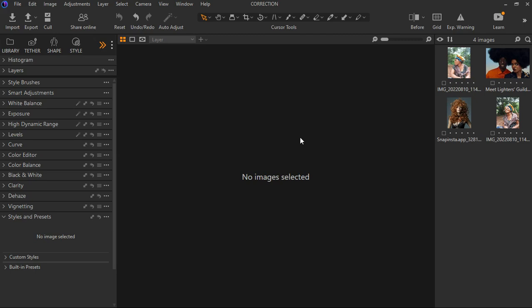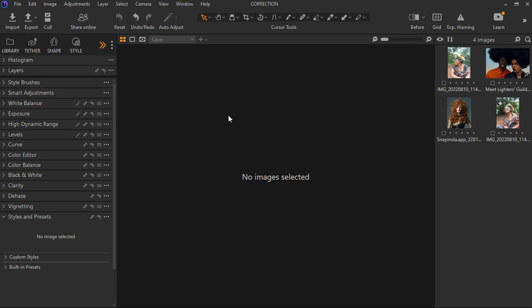All right, so here we are in Capture One, and I'm going to be using Capture One and Photoshop at the same time. But in this class, we'll focus on correction of colors, correction of exposure, and correction of textures. So this will actually explain skin corrections like blending of tones and also doing frequency separation to correct the textures and the rest. Before we move on, let me explain how to get images into Capture One.